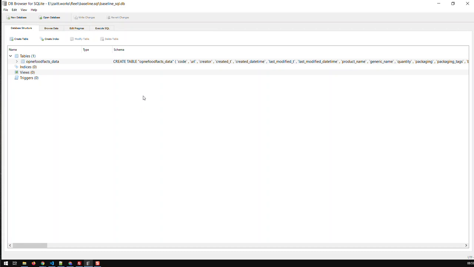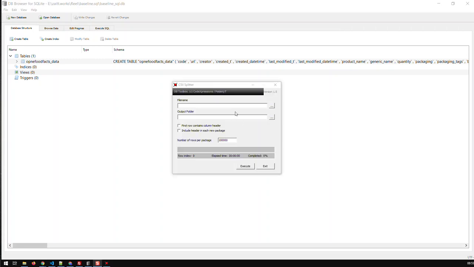First of all, I did small splits. I got myself a CSV splitter, and this is the interface of the CSV splitter. What you do here, you give in the original file name, and then the output folder where you want the splits to be saved. Obviously you have to fix that the first row contains the header. You can decide whether to do that, I would advise to do that. And then I started off with 100,000. And 100,000 I could easily import in DB Browser for SQLite, no problems and no errors, nothing.